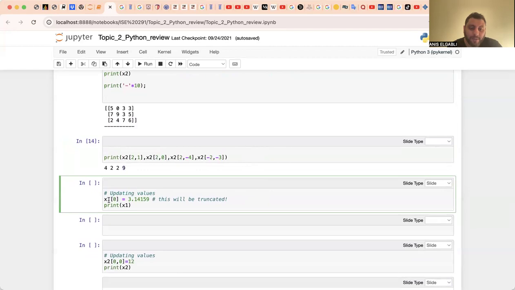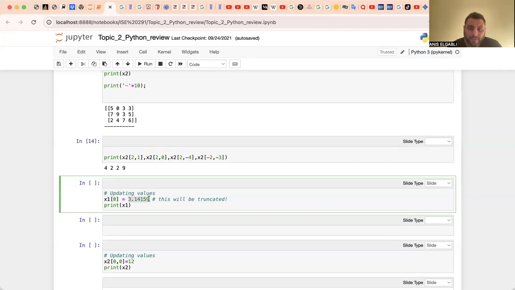Now, if we come back to x1, remember x1 is of type integer because it was generated using randint. Now we are passing a floating point number. So this is how any number you pass will overwrite the existing one, but it has to follow the type.